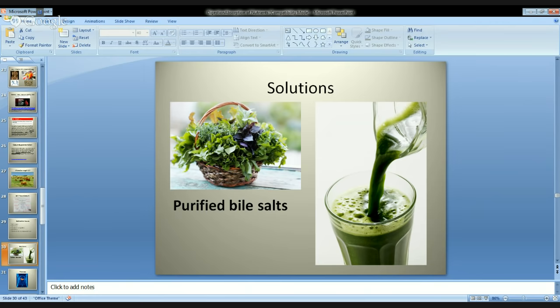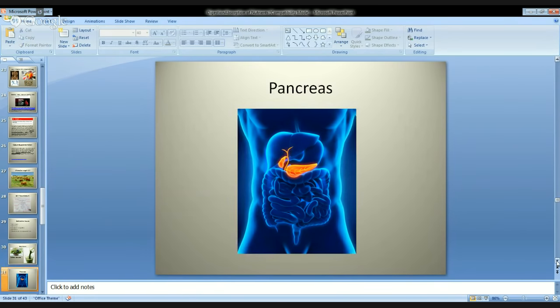So, all right, now let me just get back to the slide presentation. Okay. Let's get to the pancreas. The pancreas, wow, I really planned on going 30 minutes, so I have to go a little faster. Sorry, guys. I don't have that much longer to go, but the pancreas is an organ that's underneath the left rib cage. It does two things.